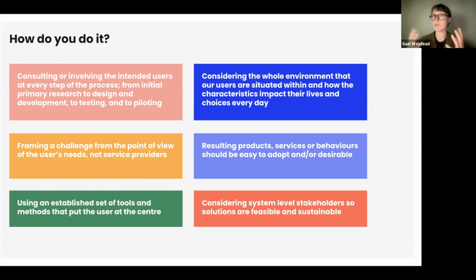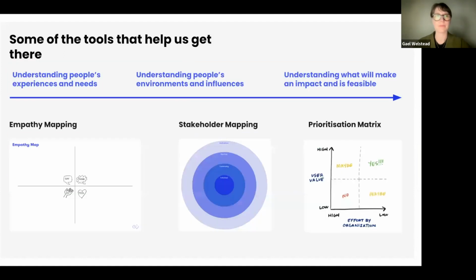Often we are focusing on community needs, but also we need to think about the needs of the people who serve communities as well. They are people within the ecosystem, and we want to center them as much as possible as well to make sure that whatever we design doesn't create stress for them, it's possible for them, they feel excited to deliver and be involved in the process. So it's really about looking at people within the whole ecosystem and centering people as much as possible. And so these are some of the tools that help us get there.